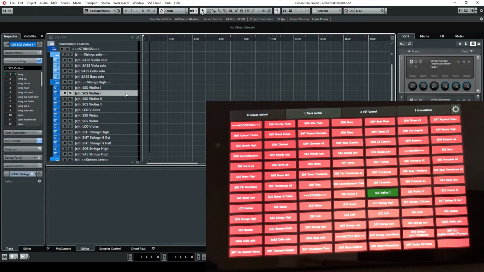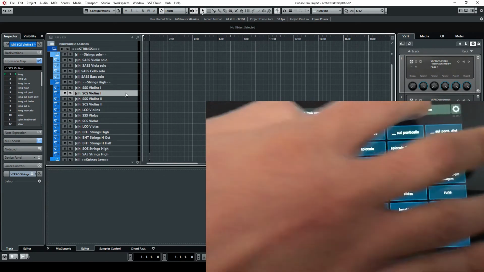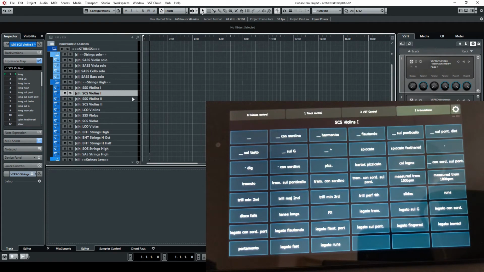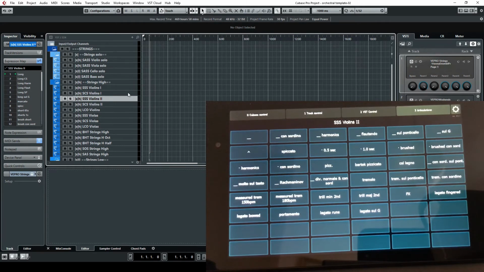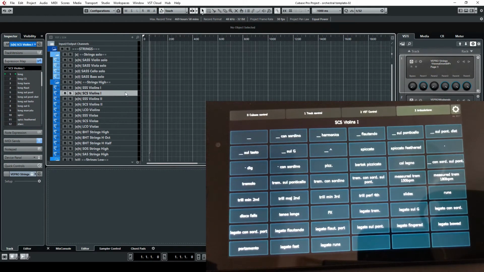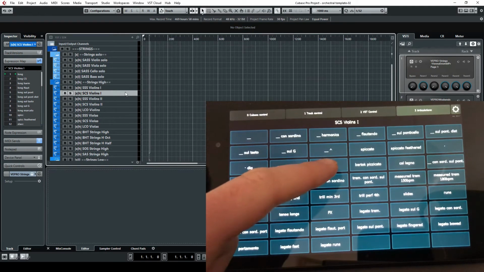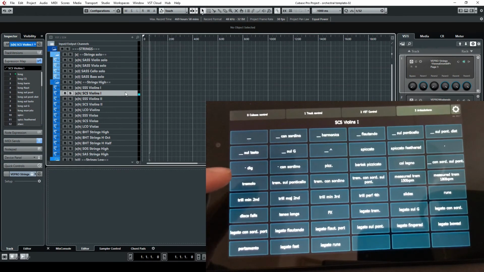So now let's suppose I'm going to play and I'm going to switch here to the articulation tab. You can see that depending on the track which is selected, the articulations change. This list of articulations is exactly the same list that is set up in the expression map. Now I'm going to click on the first one, the long legato. And when playing, I want to go to pizzicato. Pizzicato con sordino. Tremolo. And so on. So you can go also with a legato.